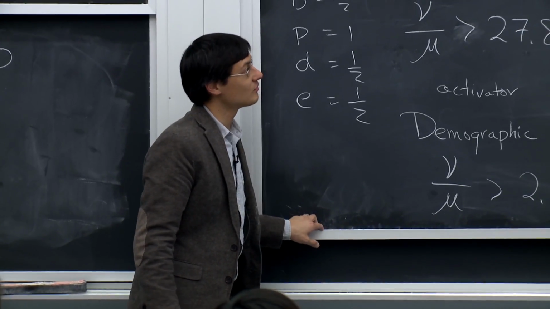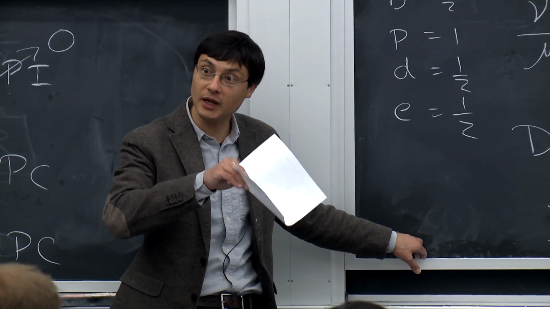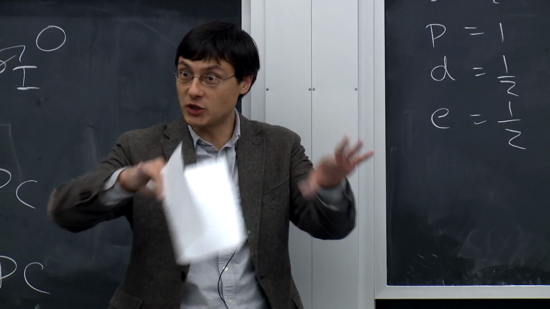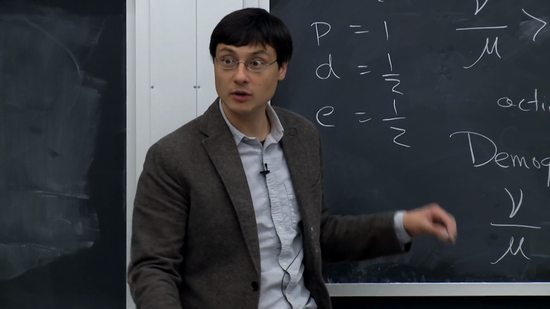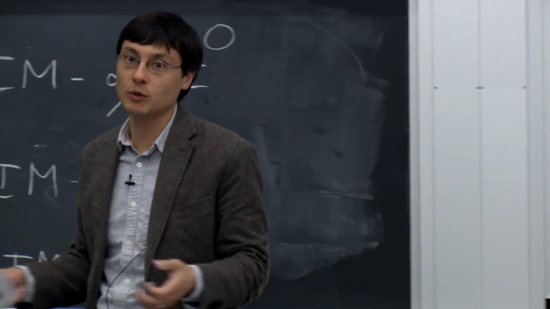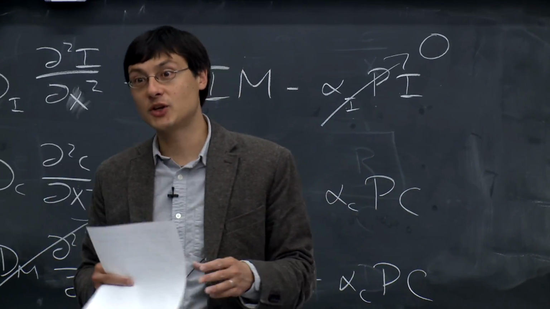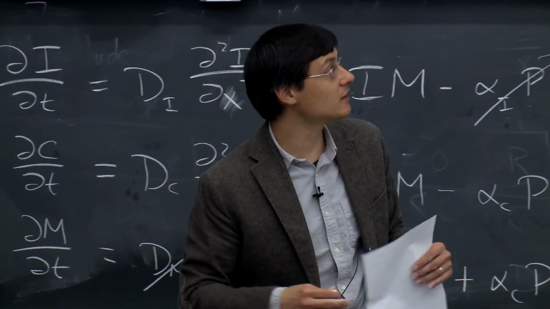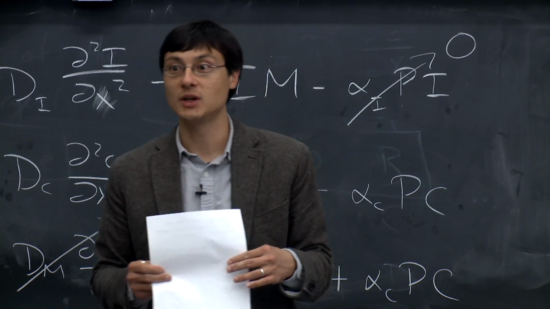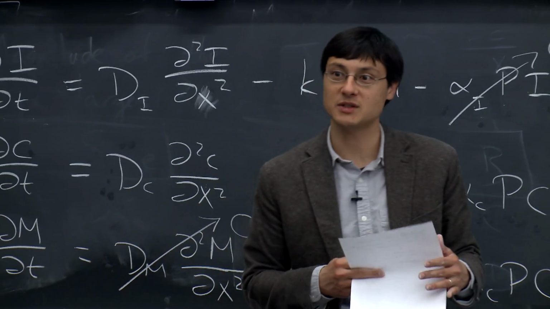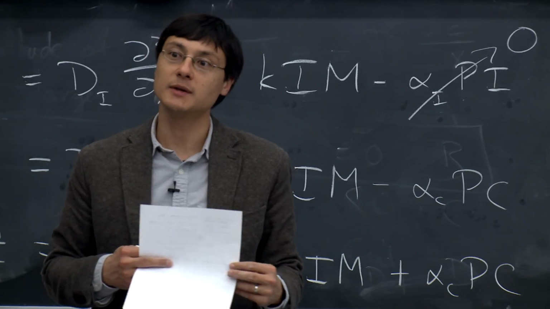Yeah, right. But for the Turing mechanism to be at play to generate spatial patterns, it requires that this inhibitor do something equivalent to diffusion more rapidly. It has to move away more rapidly, right? But that's the thing, it could be that the plankton only move around from the currents, whereas the herbivore actually has a directed motion. I have to say I don't actually know enough about plankton to know whether this is the case. I think that base statement is true, but I don't know how the numbers work out.